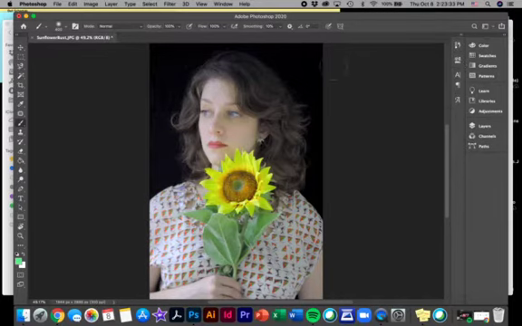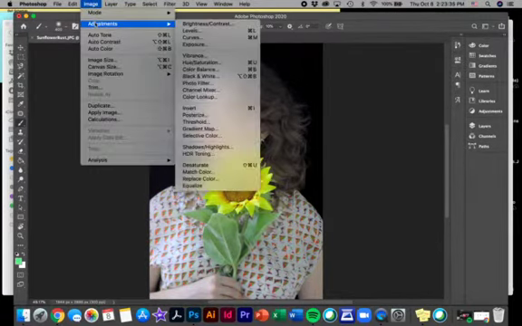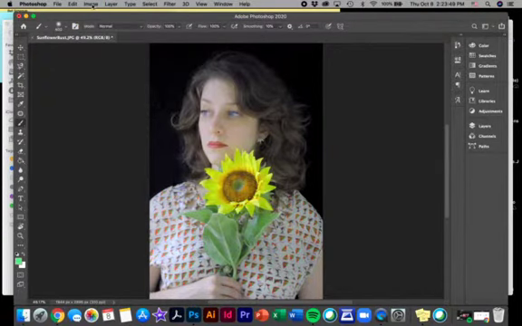Okay, so that's all there is to that. I just want you to do some very basic image adjustments, really just brightness and contrast, levels, curves, hue and saturation, and color balance. Feel free to play with any of the rest of these, but those are really just the basic ones to help you color correct and get the right tonality.